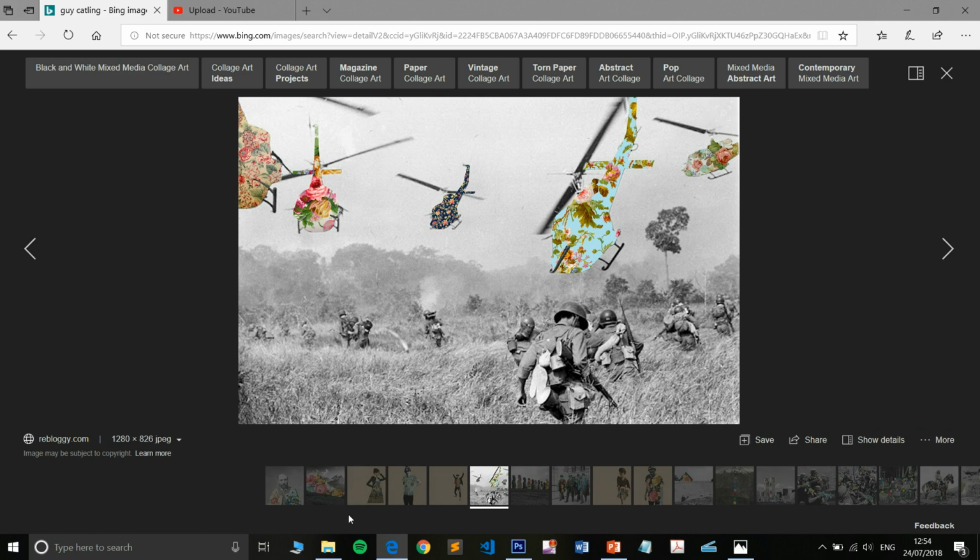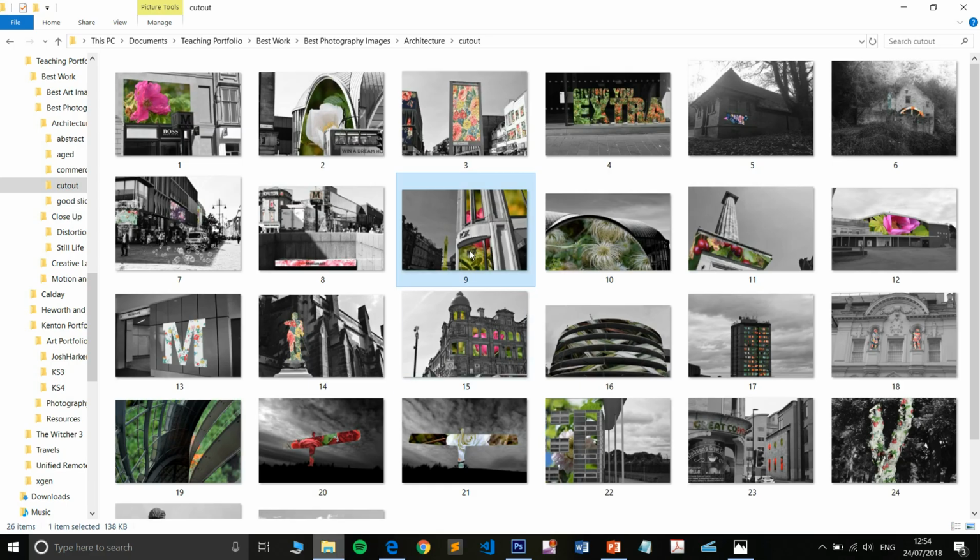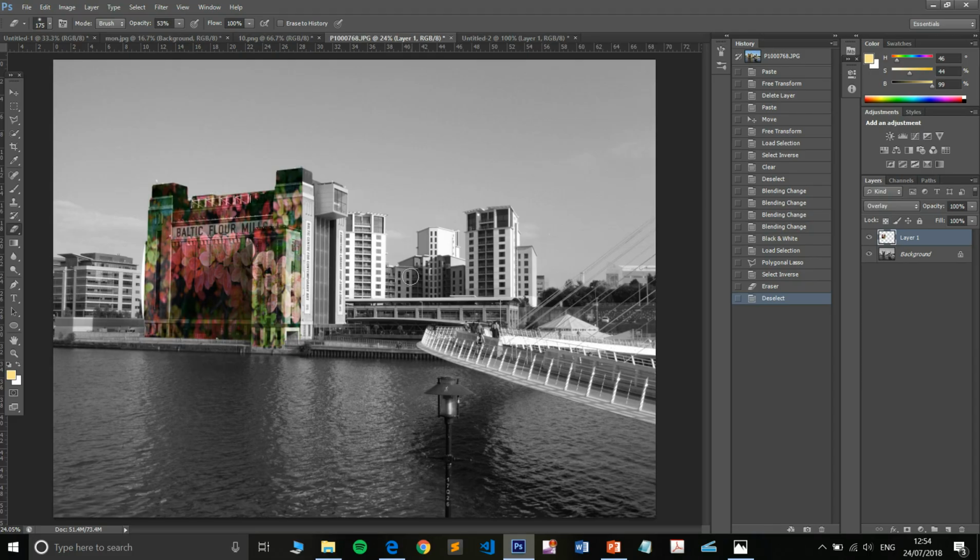So in my work, as opposed to what my students did in theirs, I've decided to do more of an overlay, like a blending option. So the image looks like it's being projected onto the side of a building. This is a slightly more complex technique, hence why this deserves a video in itself. So let me show you how I did that.